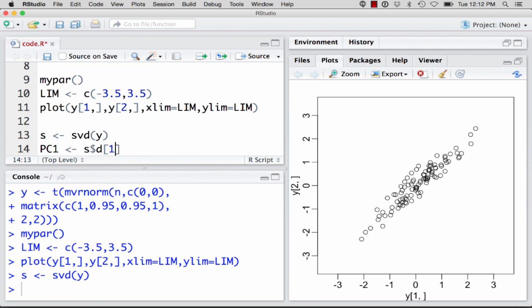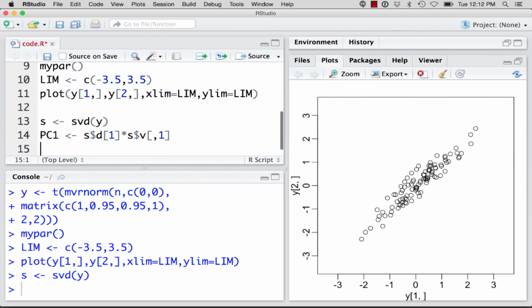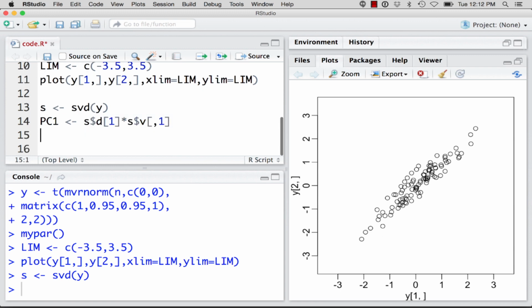I'm going to look at D times V. The U, V, and D matrices are included in this object S. So I'm going to take the first column, and then the second column, and multiply them by D. These are the columns of D times V, and now we plot these as well.